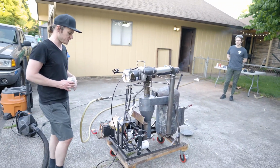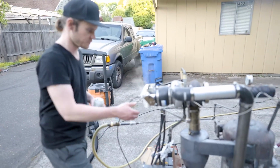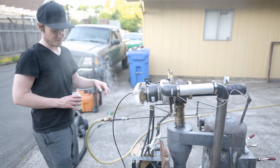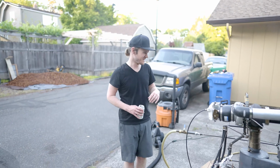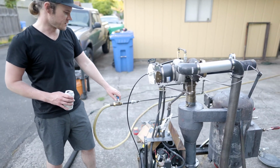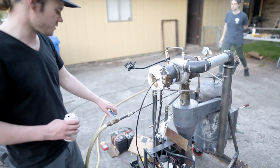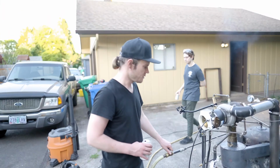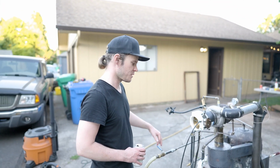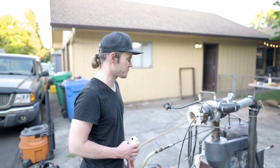And for startup, basically what I was doing was just holding it wide open with the foot switch or with my hand, huffing with the vacuum cleaner for a good long time. And then once I started to see about 800 or 900 degrees Fahrenheit on the temperature control, I started to crack this thing open, give it a little bit of water, and just roll that open as the temperature comes up. I can kind of feel it chunking around, like flashing over into steam or something.